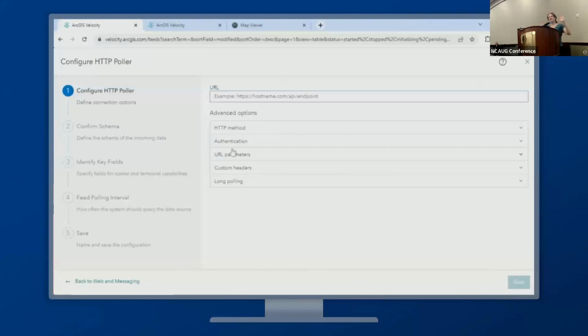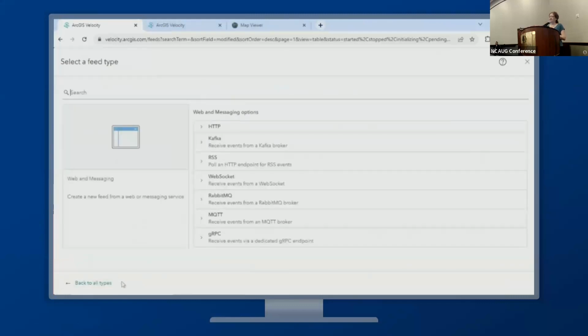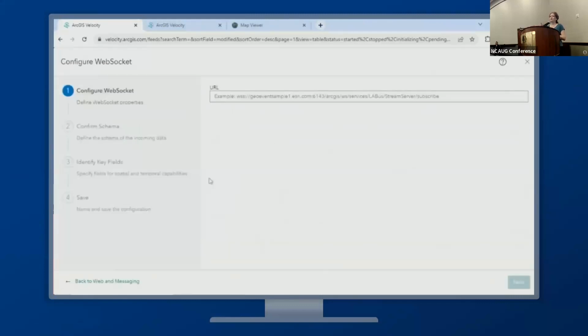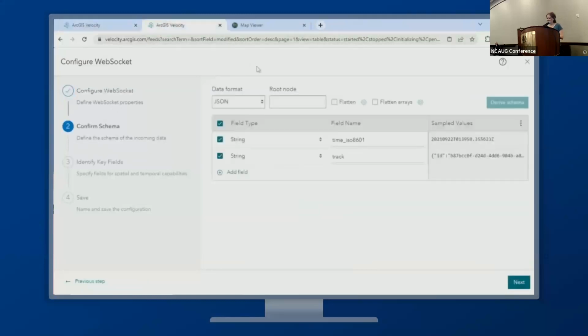But once you put in the initial connection details for a particular external system, Velocity samples the data, and then it basically is able to derive the schema for you and attempt to guess the fields and the types of that data that's flowing. So we're going to get to that next here. If it keeps up with me. So this data from Hidden Level is JSON data.